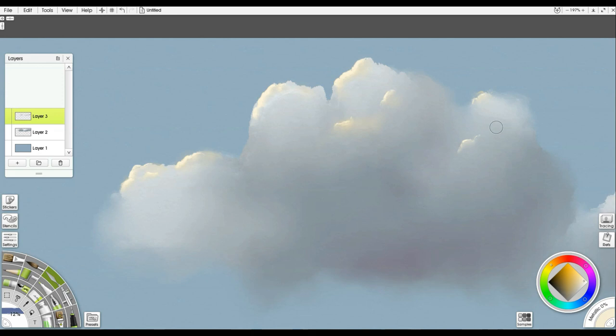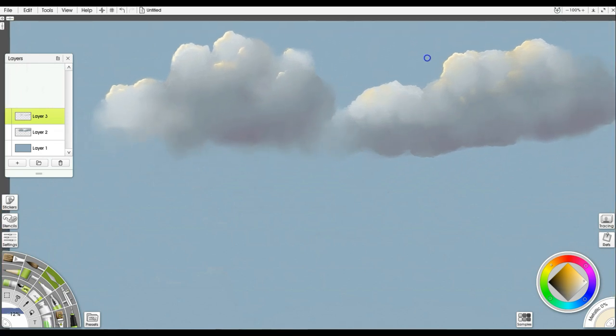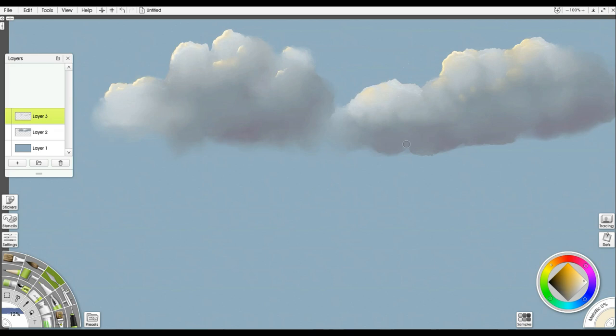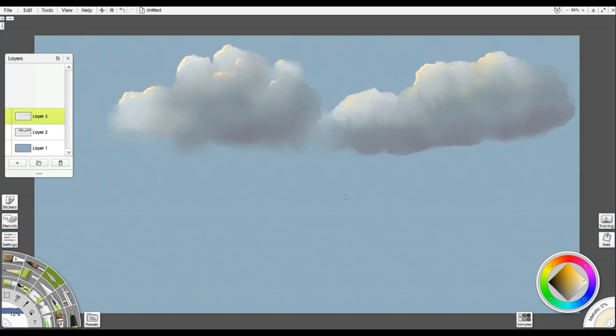All right. So let's zoom back out. And there you go. There's some clouds. Okay. So that's one way to do it. That's the way that I usually did it to begin with when I first started using ArtRage. The way I still do it sometimes, depending on what I want. But that's one way to do it right there.